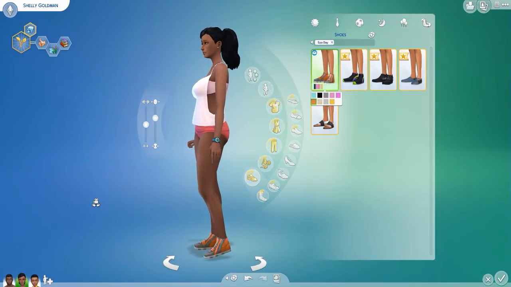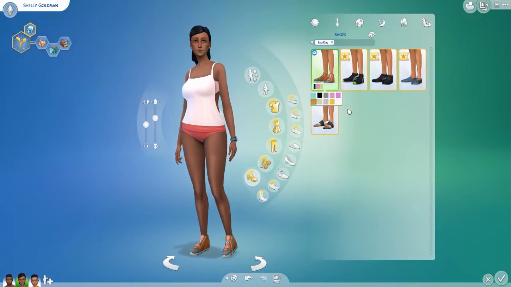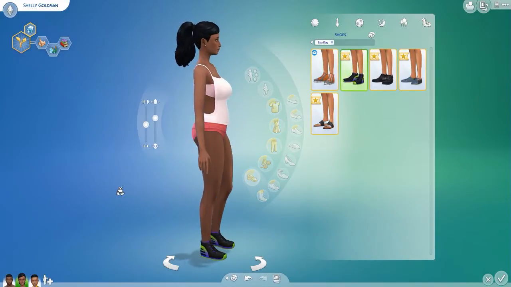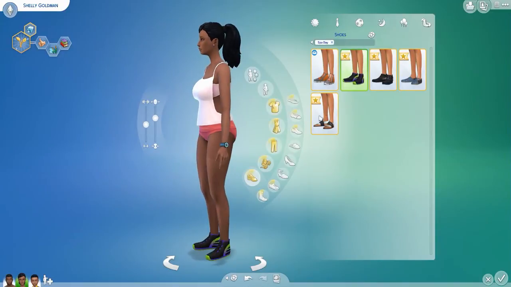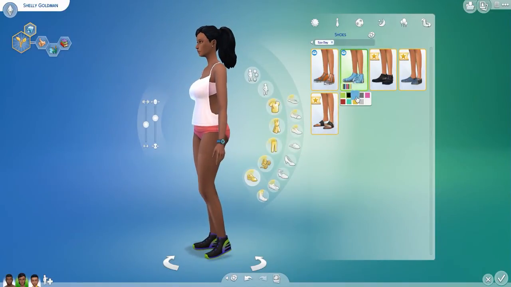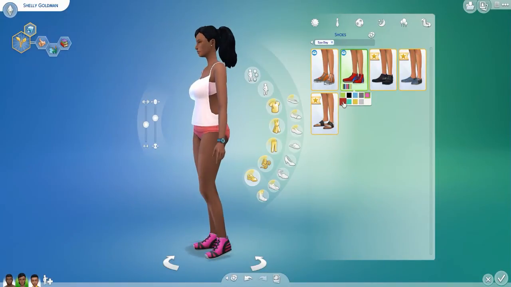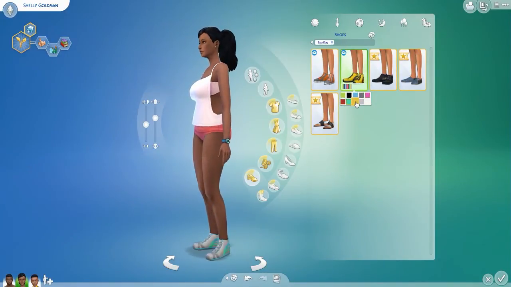These sneakers are cute. I was like, we need some new sneakers in this game. I love those sneakers. These definitely could be like the shape of some LeBron. Some people could definitely make some shoes off of these. These are cute. I'm not really feeling the colors too much, but they work.